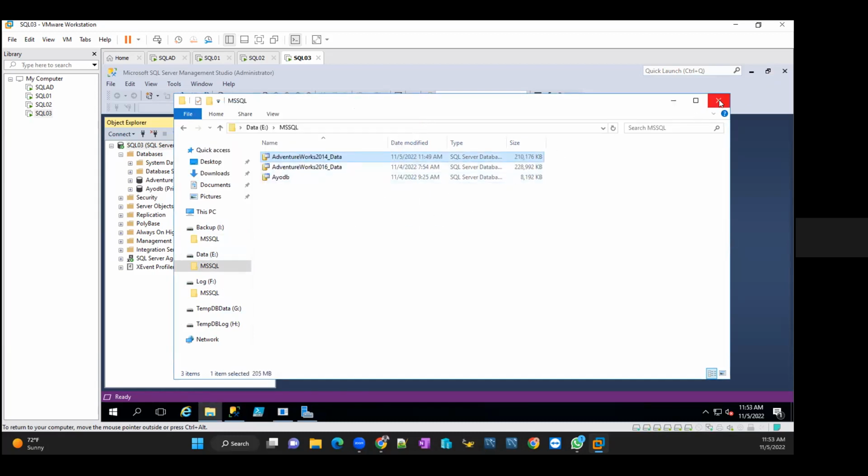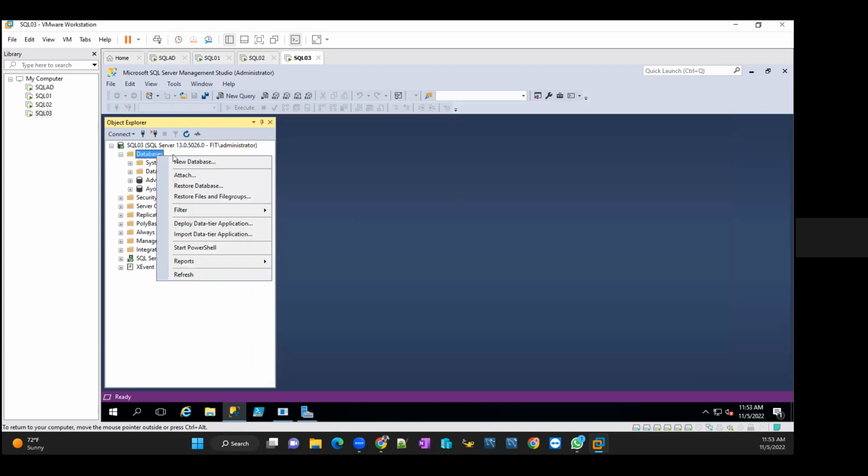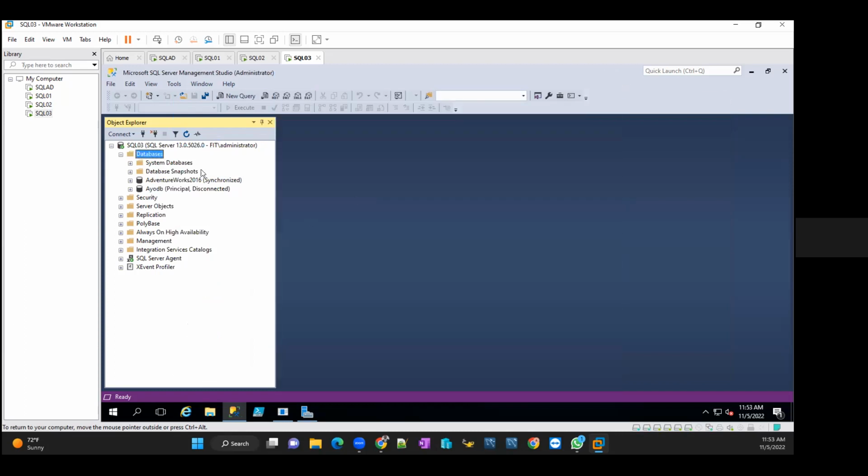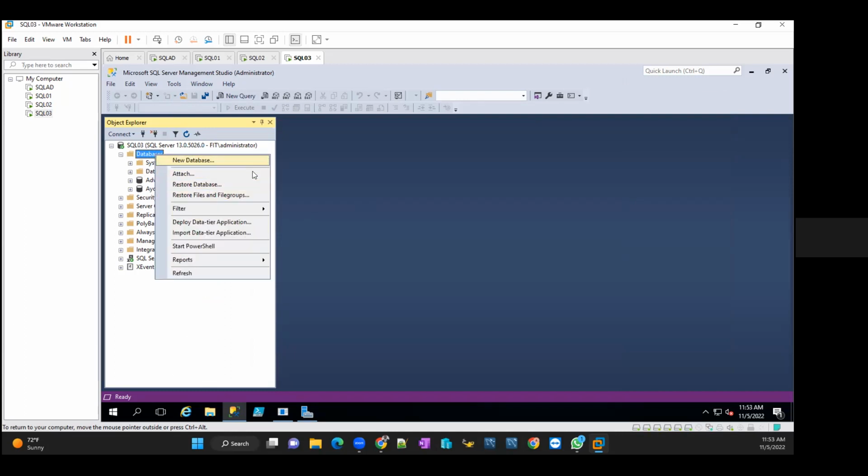Now that we can see both here, I'll come back here. This is the simplest way that you can do your migration. Now, when they give you, please let's not forget whether we want to do interview or want to do it at work, very important. When they give us a .bak file, we can only restore a .bak file. But when they throw at us a .mdf file, we can only attach a .mdf file. They don't throw us a .mdf file and we try to restore it. No, it would not happen.